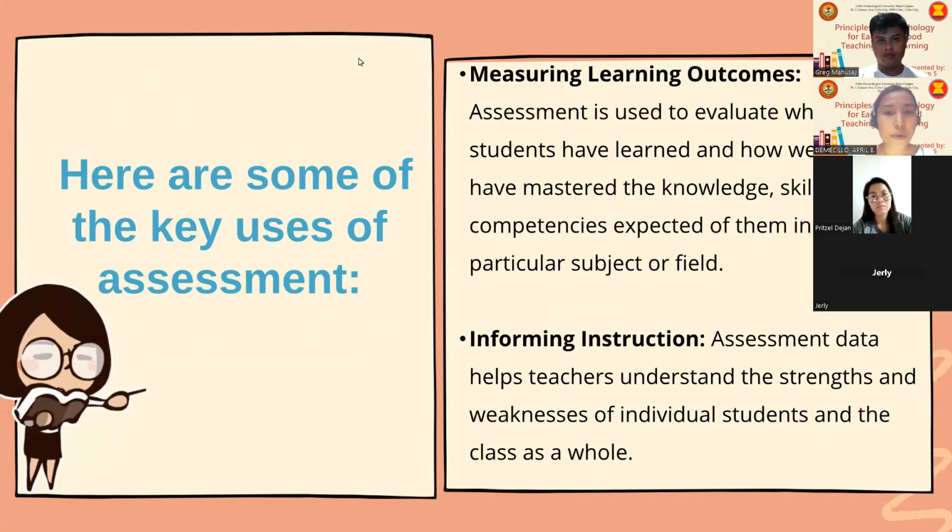And after that one, we're going to measure our learning outcomes, or we call it learning objectives. And then the second one is informing instructions. So assessment data helps teachers understand the strengths and weaknesses of individual students and the class as a whole. Like what Sir Greg told us a while ago about the formative and summative assessment, those assessments help us teachers to understand the strengths and the weaknesses of the students.